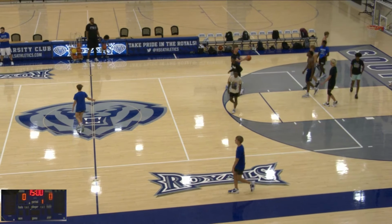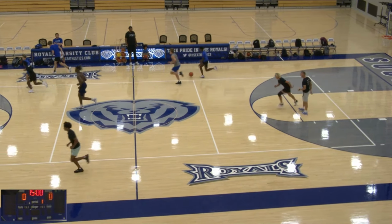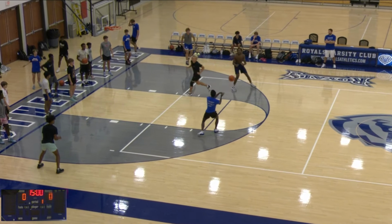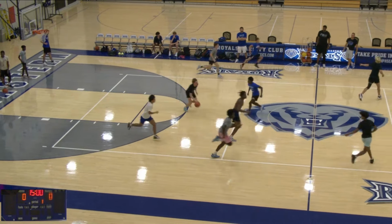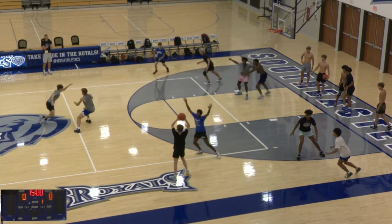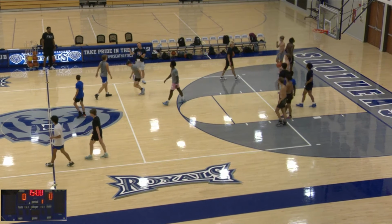So this drill works really well if you have 20 players. If you have two groups of five starting on offense, that will eventually become the transition defensive team. And then on the other end, you have two groups of five ready to play offense right now, flying into a transition offensive possession. We'll usually do this probably like varsity versus JV. We'll try to have two groups of five on each side. And then about midway through the drill, we'll flip it.